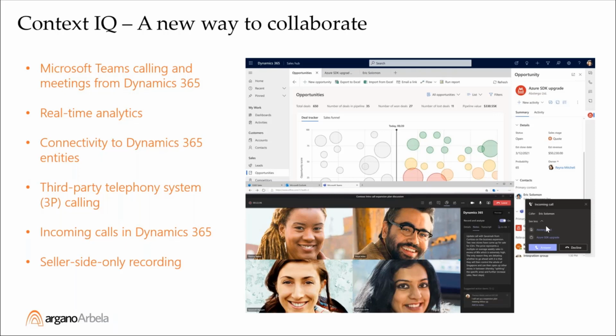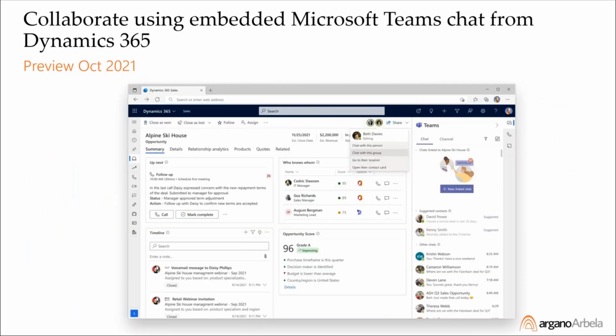Finally, we'll talk a little bit about screen recording, or excuse me, call recording. John mentioned that earlier as that new voice channel, first party from Microsoft, is being offered here. We can decide to do only the seller side of a call recording, to capture what was said during the sales process, or we can do both sides of a call recording. We'll talk a little bit more about what that looks like here in just a second. So this is the main capstone theme for this release.